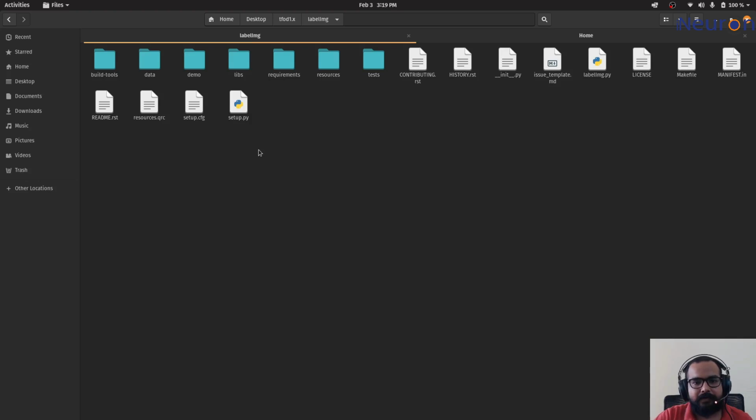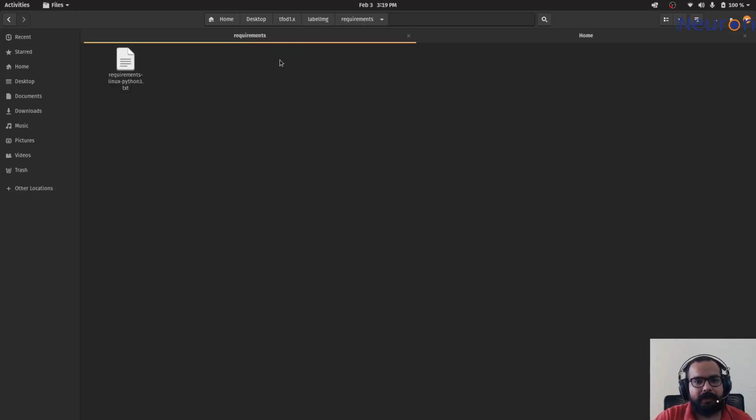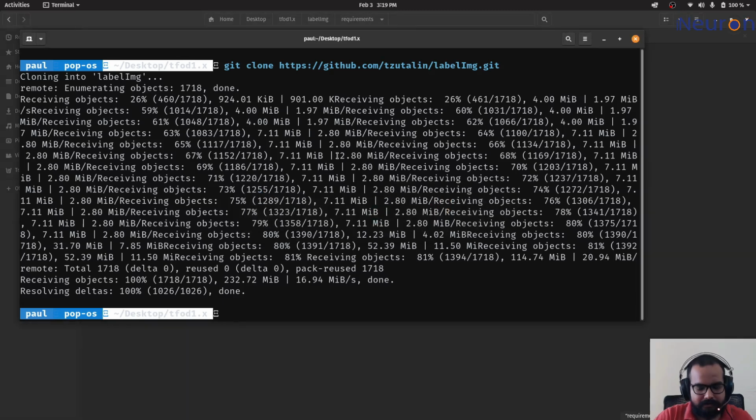In the next step, what I will do is install the requirements. So this is the requirements file. I will just do pip install hyphen r, then the name of the folder where it is. It's inside the labelImg folder, then requirements, and then the name of the file, which is requirements-linux-python3.